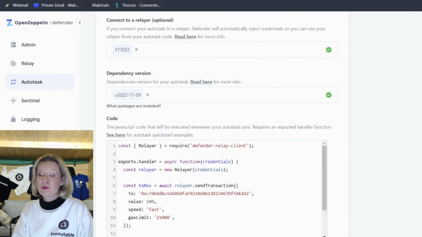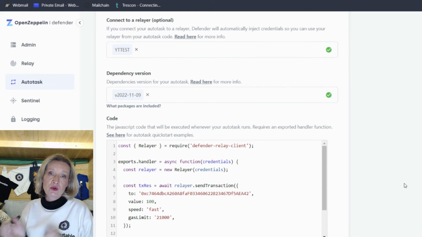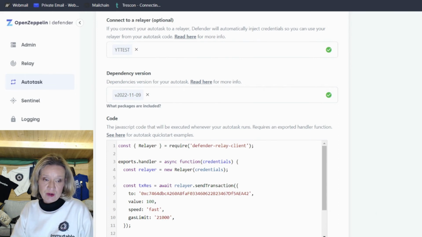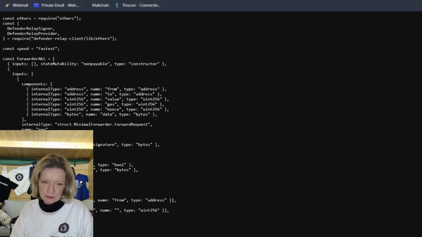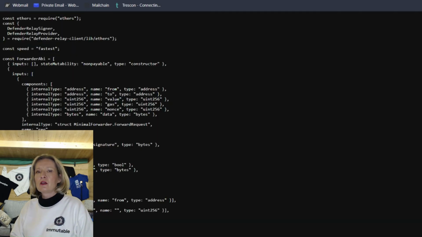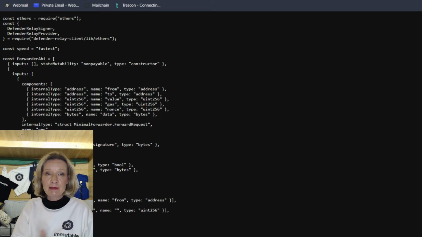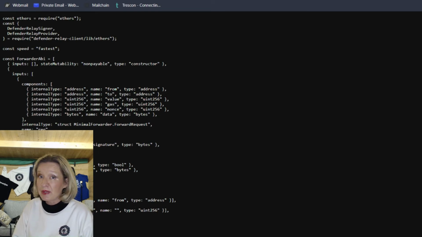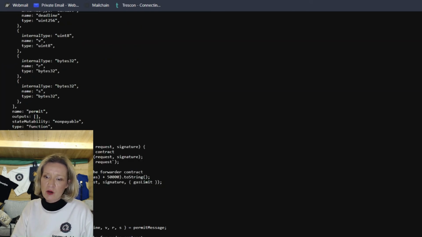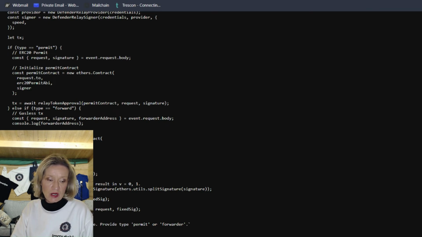And then you need to paste some code in here. I'm going to tell you where to get the code from now in a second, and you will find a link directly below this video over to where you can copy this code from. So ThirdWeb have a Git page set up where you can copy the code from, and here's the code here that you need to copy.